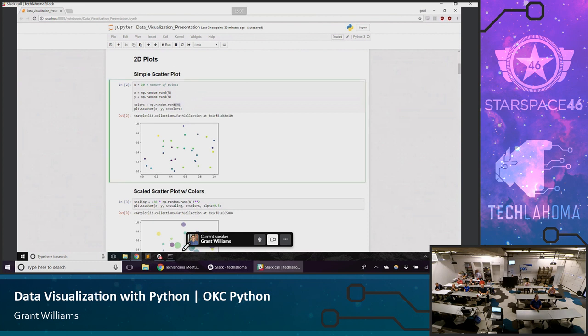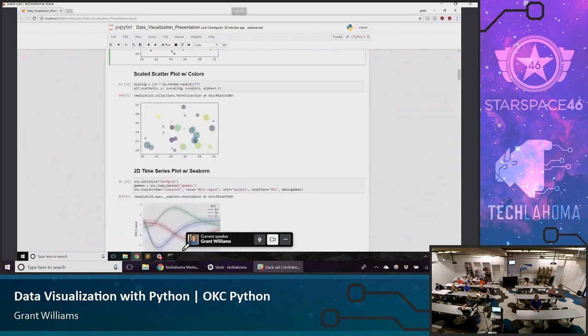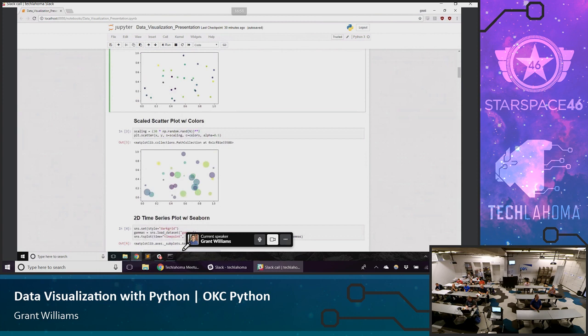So for example, you can take some random data and apply coloring based on the magnitude of events, which allows you to show some interesting things that we'll look at later. And then one thing that's quite helpful is you can actually scale these events as well. So as you can see here, you can take a scaling factor.